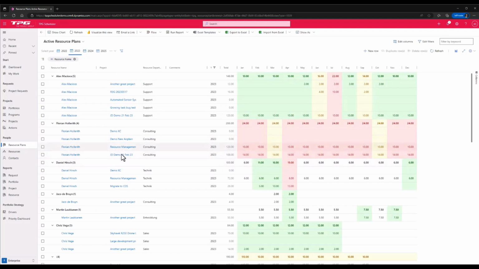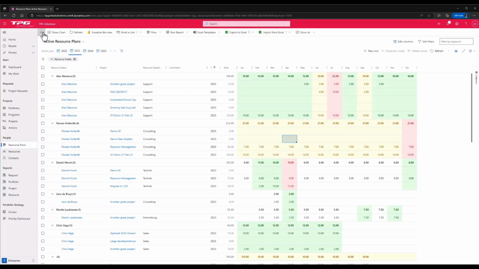Again, with my different hat on, I'm going to come to my resource management project and say, actually, you know what? You can't have that amount of Florian's time. In this case, we're going to say you can actually only have 7 days for this particular project. Again, I'm going to drag and drop this over to that right hand side. He's now gone yellow, so his availability is matching well there with the capacity.